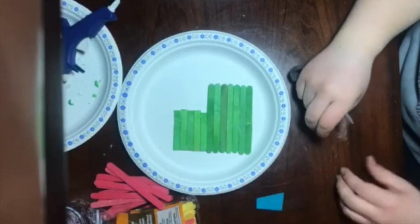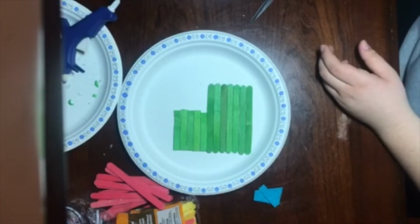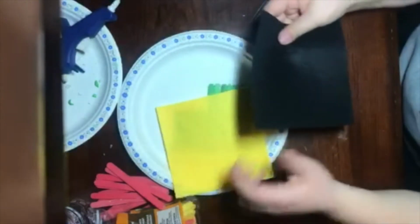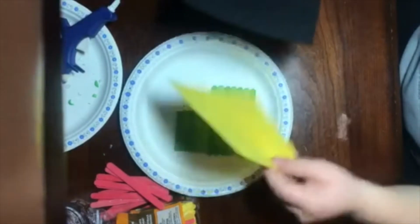Once you've finished cutting out your windows, you can go ahead and place them to the side, and then grab the black and yellow felt. We're going to start off with the black felt to cut the outer portion of the wheel.